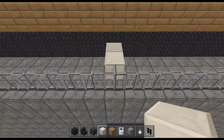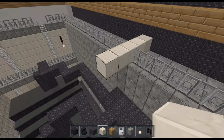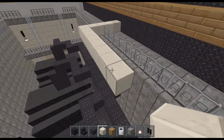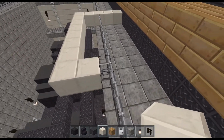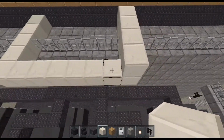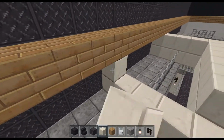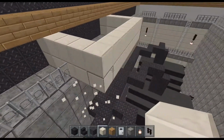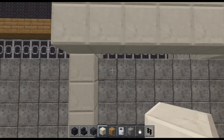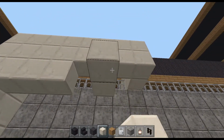So on the 19th block, place one down and bring it back by 5. And then 1, 2, 3, 4, 5, 6, 7 across, and then just lead it back in towards the bulkhead, and then you're just going to fill that in. Now this is only one half of the funnel. The other half will go on the other side of the bulkhead, over the next boiler room. And basically what you're doing, you're just bringing it down to the part work, so then it all looks like it's connecting up.